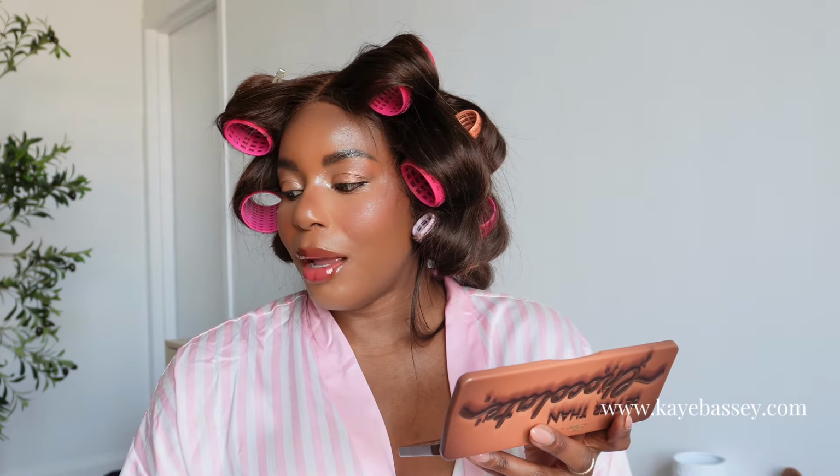And we're gonna take the chocolate palette again, the one that smells delicious, and we're gonna use the color Brownie Points. Dab that brush, tap, tap, tap, because we don't want too much fallout since we kind of cleaned it all up. And we're gonna go under, you can kind of see, under the black line that we just created, because we want it to be soft, effortless, not messy, but you know what I mean. And this definitely does it. Then we're going to take the same Brownie Points, tap, tap, tap, and take it to the two-thirds of the eye. Wow.